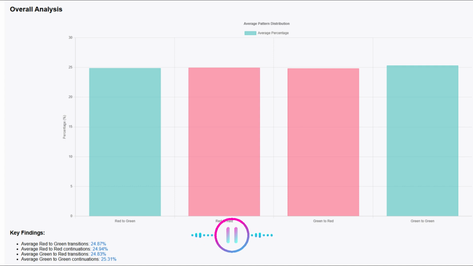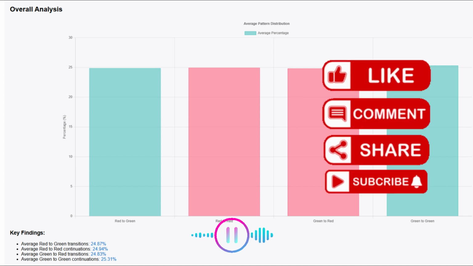Which leads to maybe a final thought for everyone to mull over. If these simple visual cues, like candle colors, aren't always the reliable predictors we might wish they were, what else is going on? What other layers of information, what other factors are really crucial for making smart decisions when you're dealing with complex systems? Yeah, whether that's financial markets or anything complex, what are those deeper signals we should be looking for?